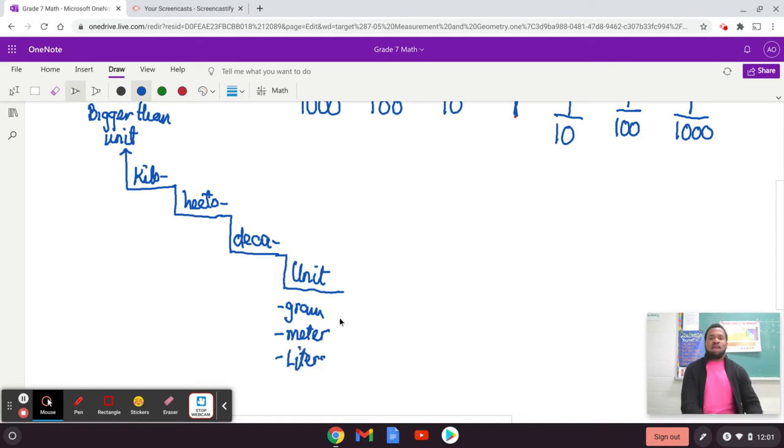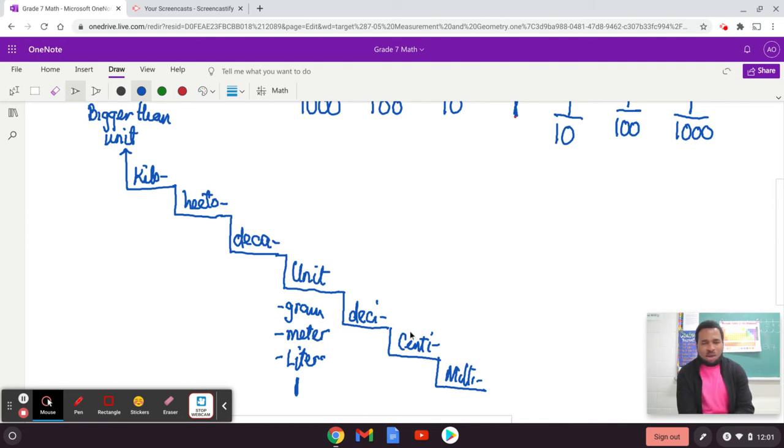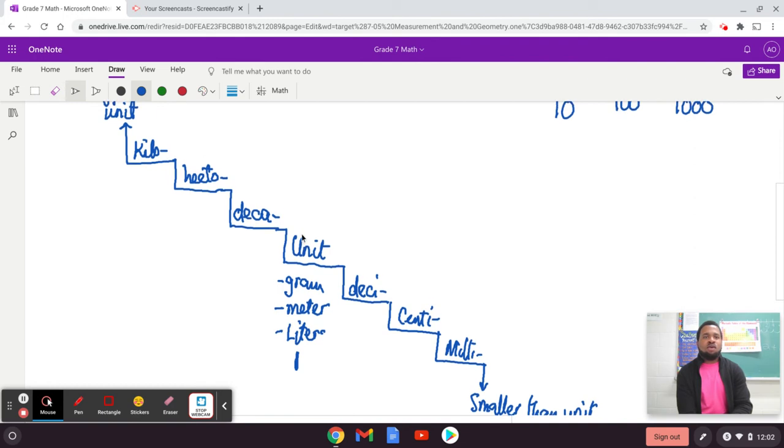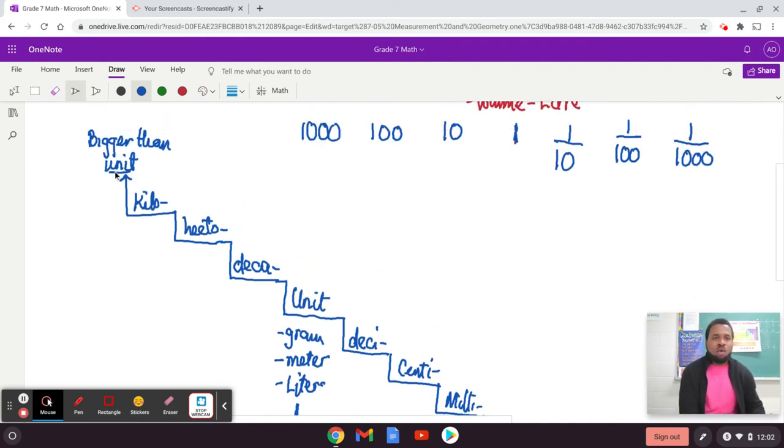And so in this case, once you have our unit, take note that our unit is always one. Remember that. And then anything smaller than one includes the following. We have deci, and our next one, which is centi, and our next one here is milli. All these here, take note of them. You need to remember all these, they are truly important. And then you can go smaller than our unit. So take note that the unit is still 1, and bigger than our unit, it is in this case 1 for the unit.